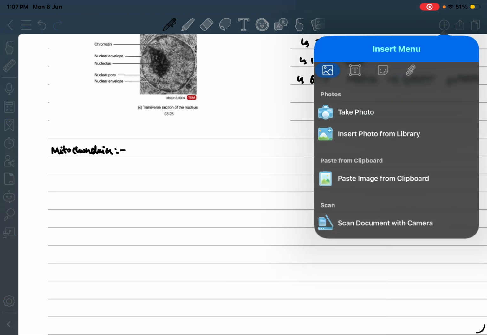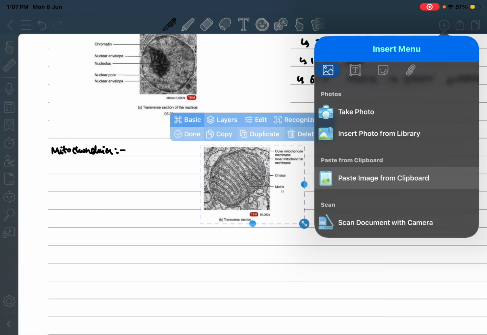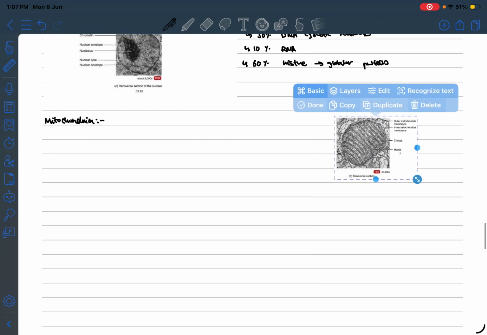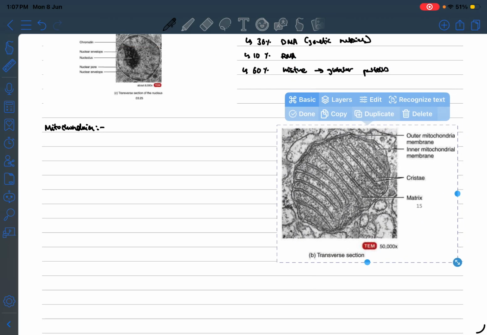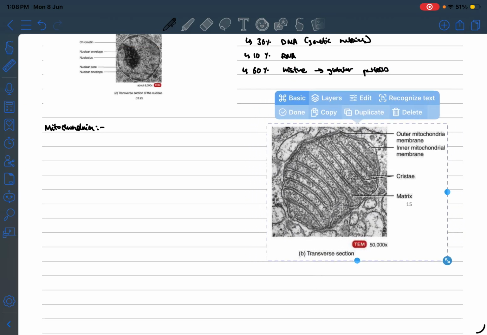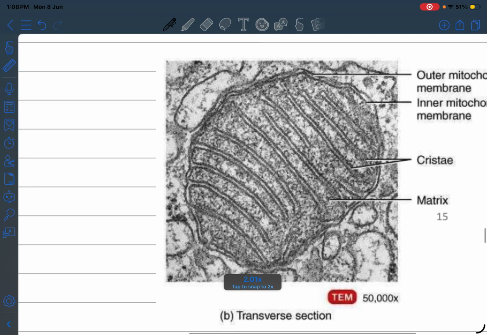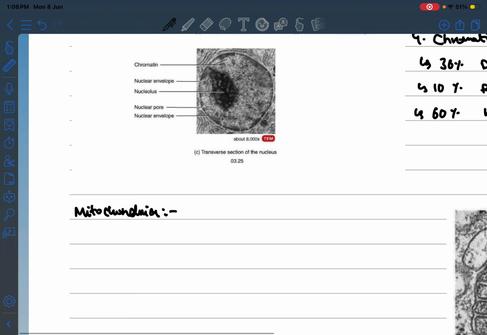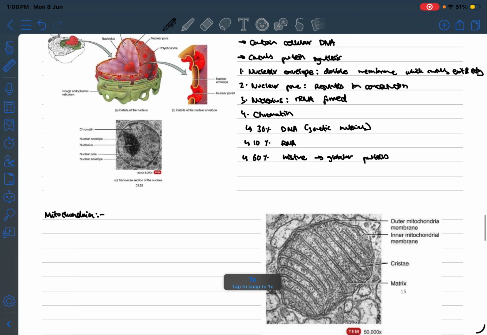So for the mitochondria, you just add an image here. That's a GM image of the mitochondria. I'm just going to put it on the side. As you can see, this is the mitochondria. Now it has three areas within it: the cristae and the matrix, and then the outer membrane, basically outer and inner membrane, so the mitochondrial membrane as a whole. So firstly, let's just talk about its functions and things, and then we'll go into the specific suborganelles.